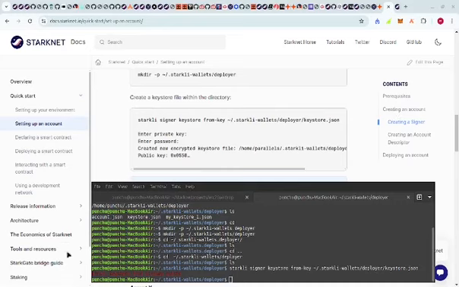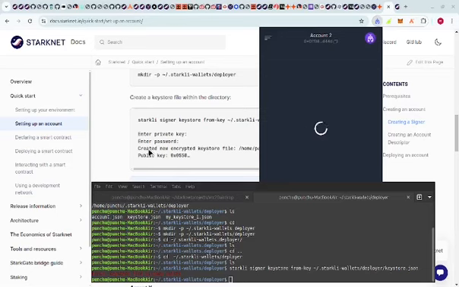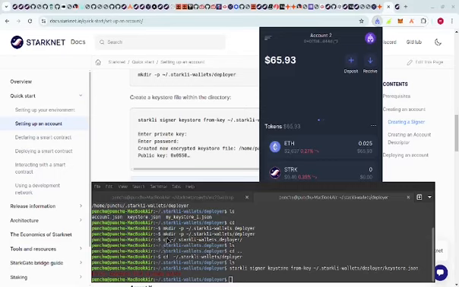So the private key, let me just show us how to get our private key. So to get our private key, we get it from our private key from.